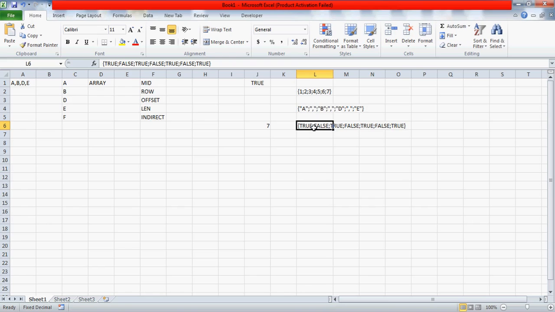Now what we're going to do is, on every true I'm going to find the position. I'm going to return the number. That means A stands at 1, B stands at 3, and D stands at 5. So wherever I have the true, I'm going to return their position. To do that, it's very tricky, guys: I'm going to multiply this array with this array. When you multiply true with the 1, you will get the 1, and when you multiply false with the 2, you will get the 0.